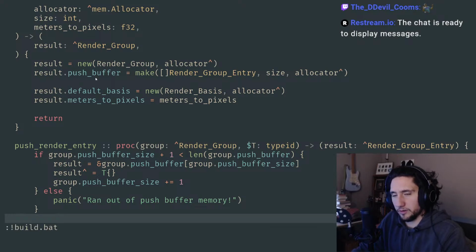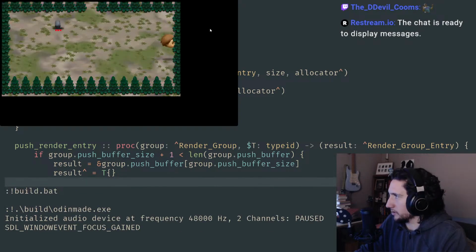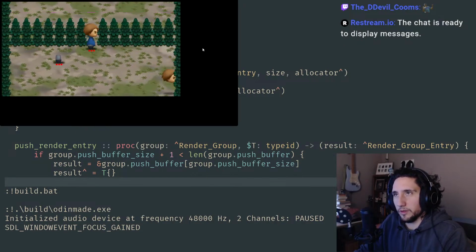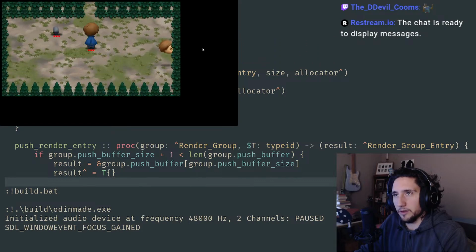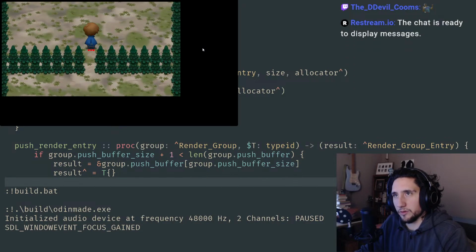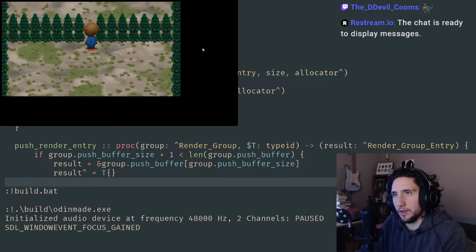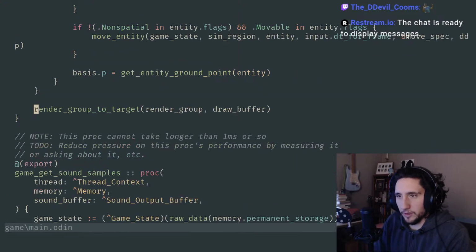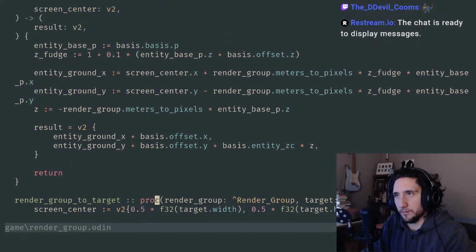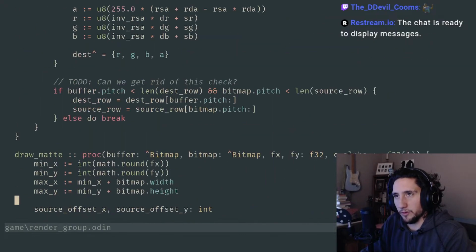And I think actually now if I just run, we're gonna have the same exact end result, but I could be wrong. I'll run it here and see. Yeah, so nothing visually interesting to show, unfortunately. Oh, that was kind of weird. We had the background draw over the top. Well, I guess that kind of makes sense. It just looks like it was drawing over the top of the ground texture briefly, but actually that doesn't make a whole lot of sense because we're not handling a clear yet. You see here I have this render entry clear type that we want to handle, but nothing is actually being done, and I don't think we're pushing anything of the sort onto the push buffer.